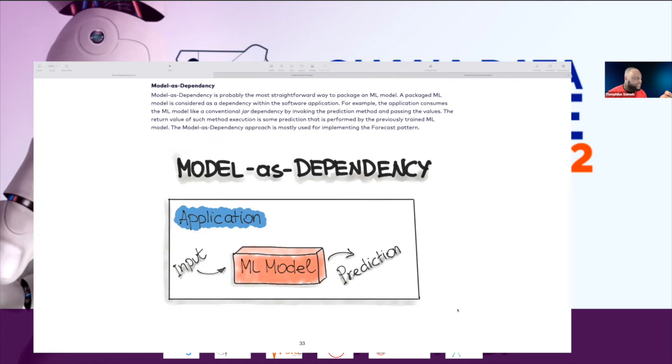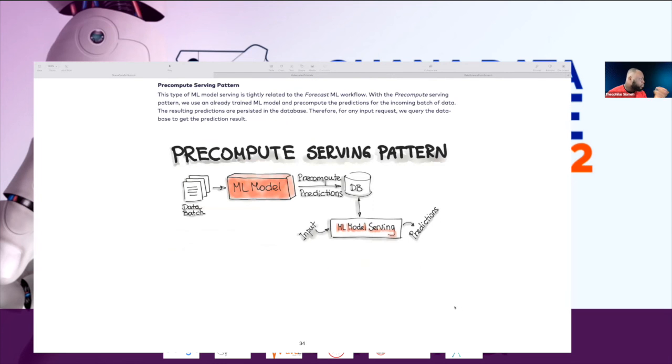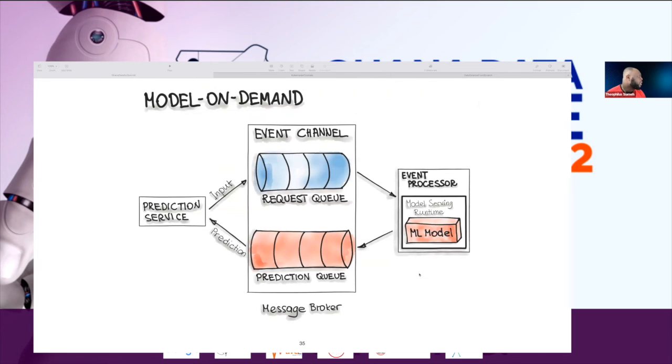Model as a dependency, and the pre-compute serving pattern, which is mostly for forecasting models like weather. You can pre-compute the prediction, store it in a database, and later retrieve it as and when needed. And you can also build models on demand. That is the real-time scenario.